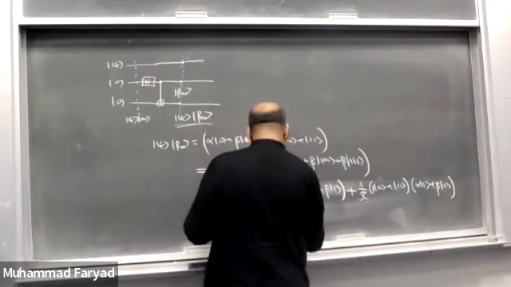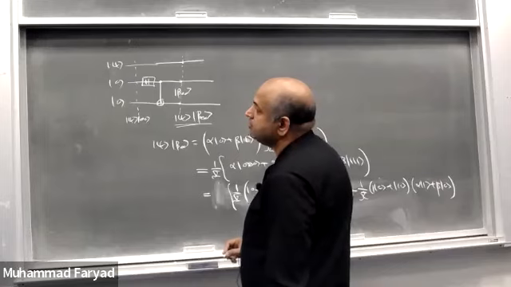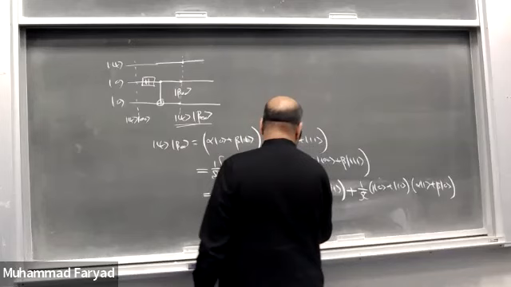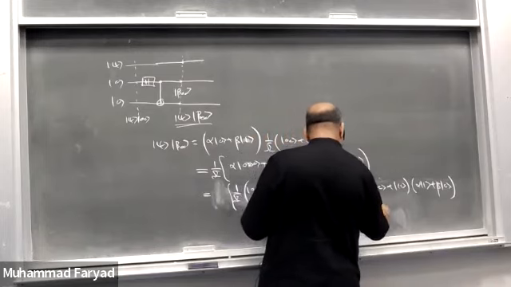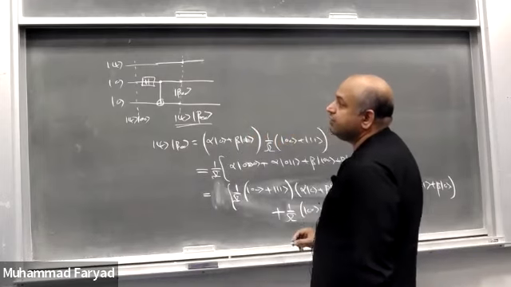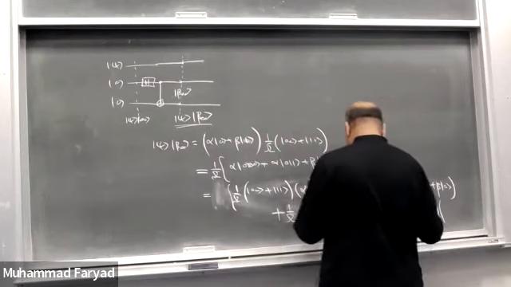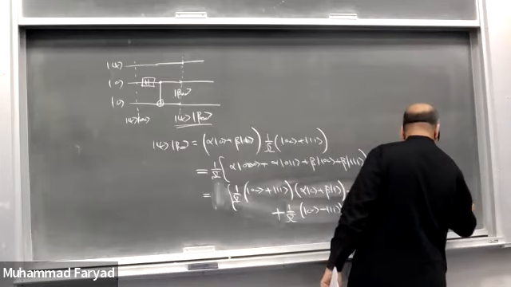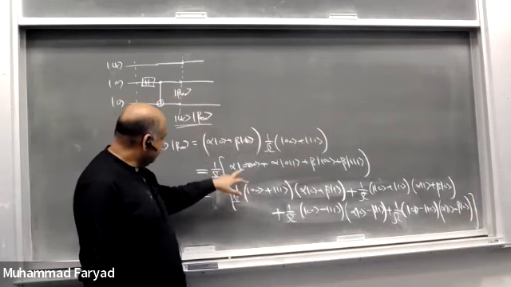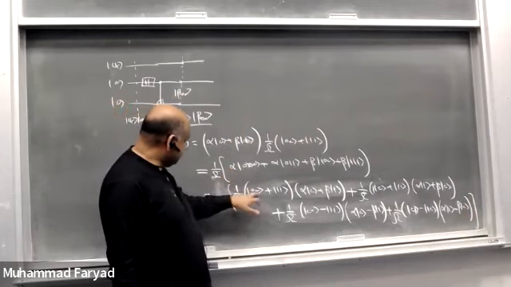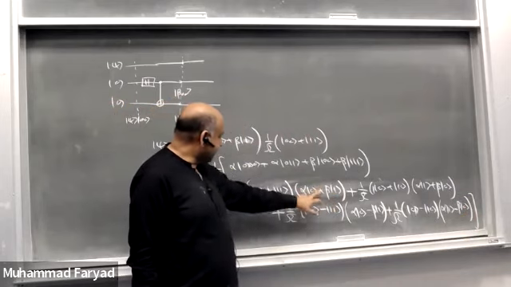And which state corresponds to 10? No, for 10 it is 00 minus 11, and this is alpha 0 minus beta 1. And for 11 it is 01 minus 10, alpha 1 minus beta 0. Okay, so this state can be written like this, and let's now see if everything is okay or not. So the first term here is 000 alpha. What is the second term? 001 beta is not here, which means I have added the term myself.